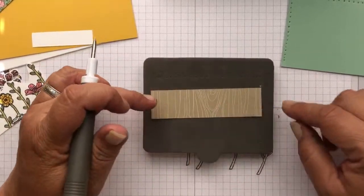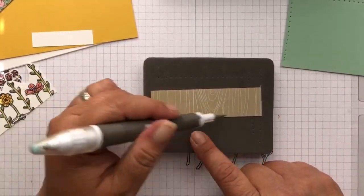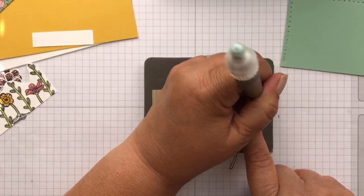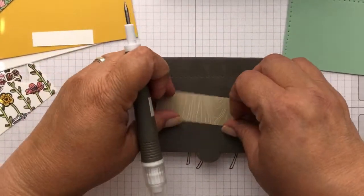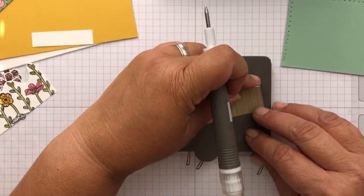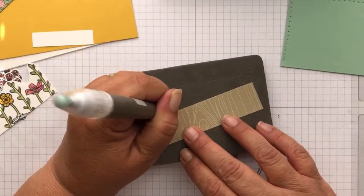Okay, and in this one, we're going to do 3 sides too. We're going to do this side, the right and left side, and then the bottom, because this will become the bottom. Okay, so I'm just going to poke some holes. And I'm not going to do the top. There's a reason. Okay. Let me turn this where I can do this. Going up instead of down this time.